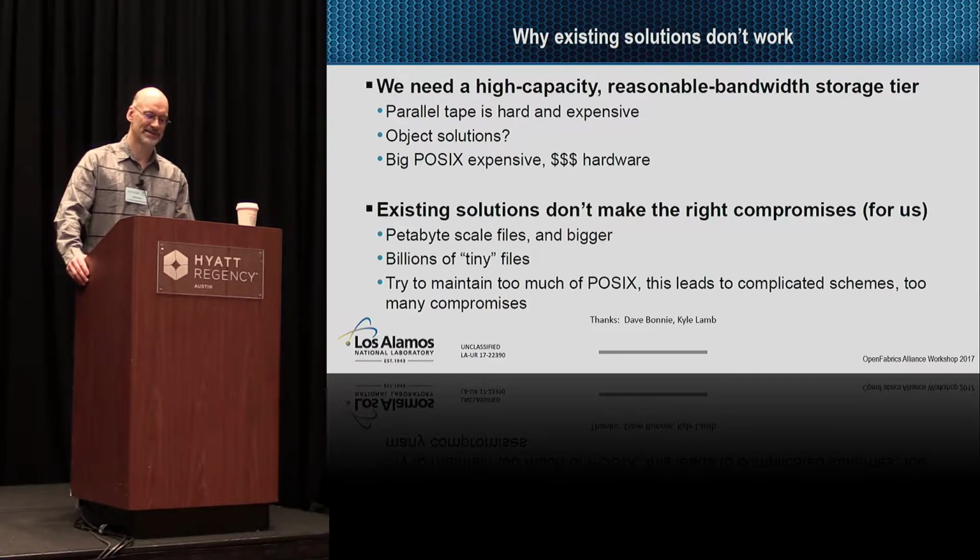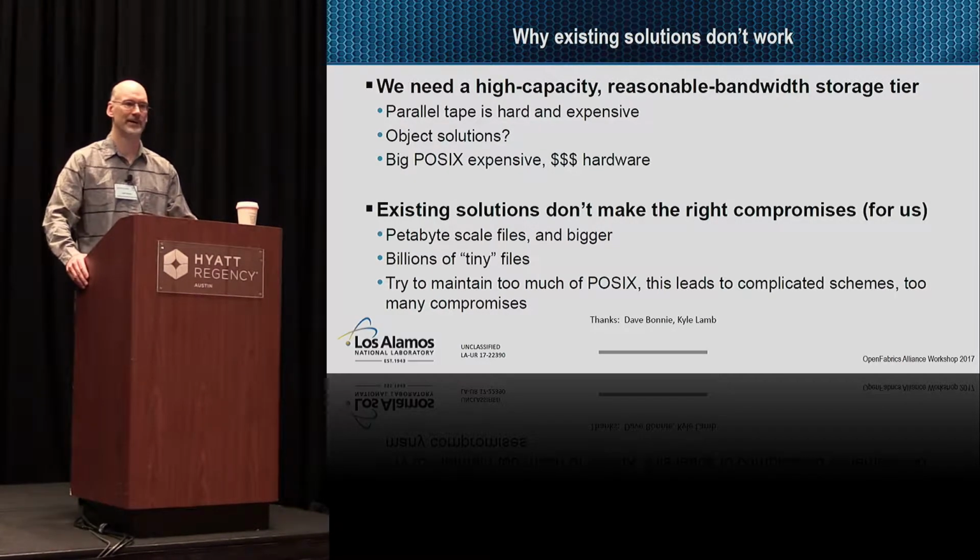Big POSIX, as I was mentioning, can be expensive because you're buying high-end disks and servers. And big POSIX also implies some guarantees that we don't actually need that much. We don't have a bunch of writers all potentially writing to the same file, or if we do, they're well-behaved parallel applications that know how to write without stepping on each other's toes.